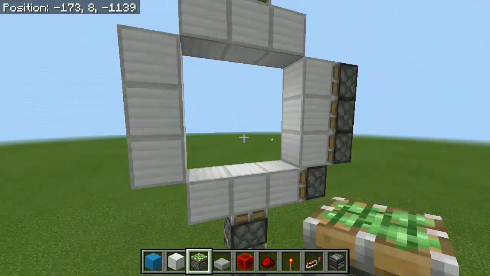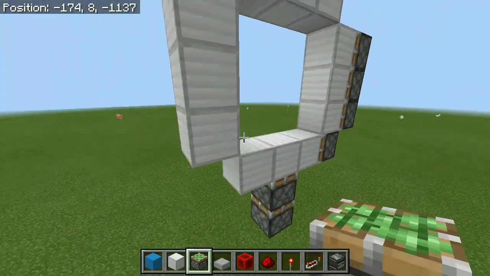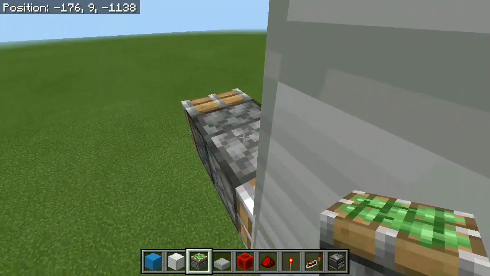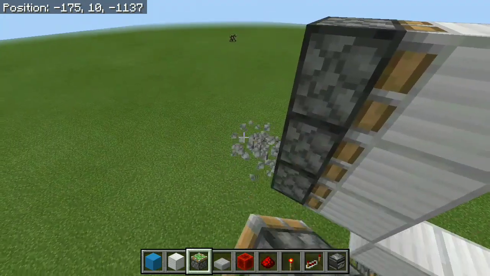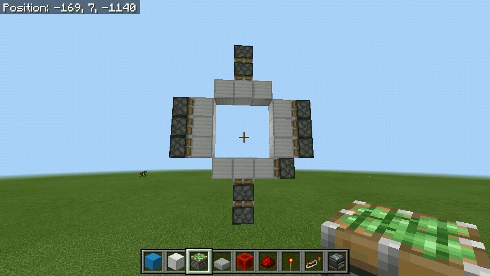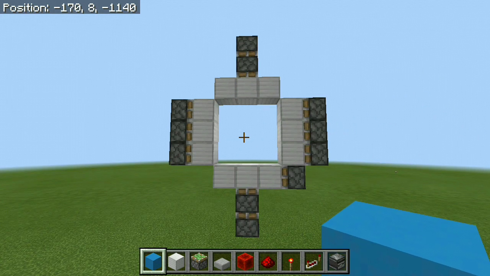And for these sides we're basically gonna do the same thing by just having 3 sticky pistons facing over there. So just go ahead and have 3 sticky pistons on all of these blocks over here at the side, and we are pretty much done with the pistons. Next step is to cook the pistons with redstone.